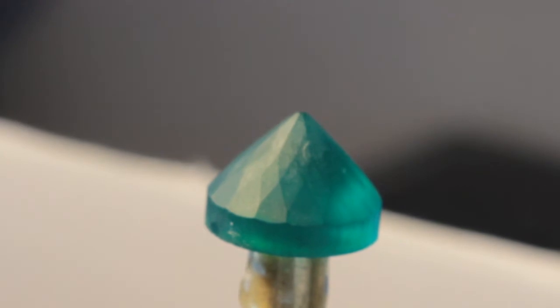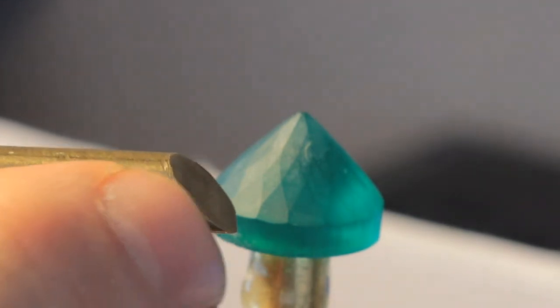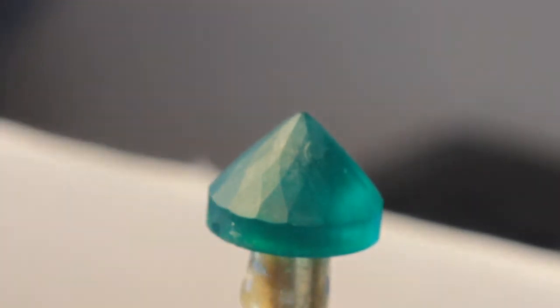I'm working with the girdle of our larger lab created emerald and the 12M lap. I've been switching laps back and forth, switching stones, using the keyed dot feature of the Ultra Tech with the way the dots are that you can swap them out without losing your place. So that's resulted in me having to change laps less often. So now I'm in the 12M I'll probably continue on with this stone until I polish, even though I can switch out tops. I don't want even a minor adjustment, a metal alignment to cause any problems later on.